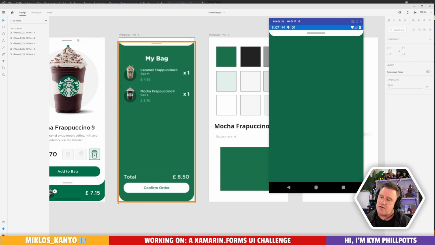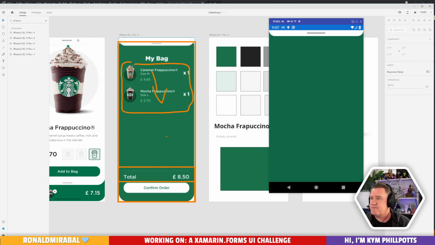This is always going to want to be at the bottom, so why don't we put in a couple of rows there, and then this could actually just be a bindable stack layout going down the page. I think that would do it. So why don't we do that?